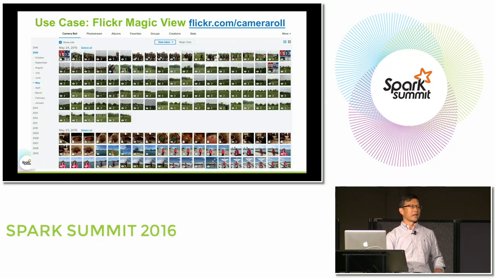Here is an example. At Yahoo, we have a photo service called Flickr. Hopefully many of you are familiar with it, either using Flickr or similar services. Now with smartphones and digital cameras at hand, many of us take a lot of pictures, right? A typical way an online photo service organizes your pictures is by date. As you keep taking pictures, at some point you say, okay, I have a lot of pictures over there, but I want to find a particular one. How are you going to do it? We believe technology like deep learning should be applied here.